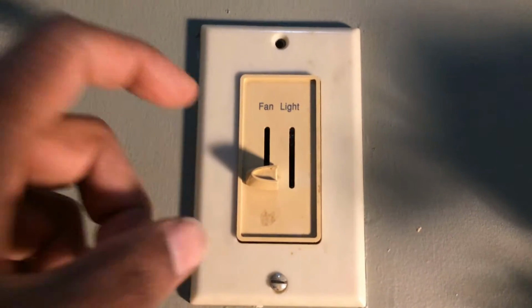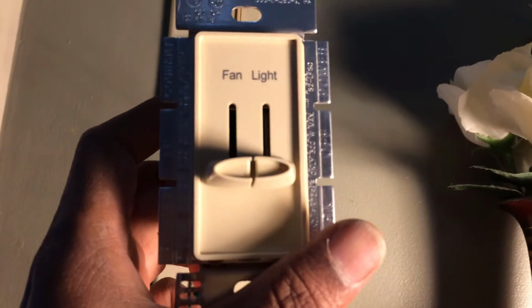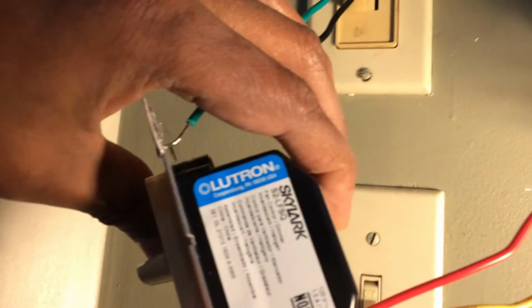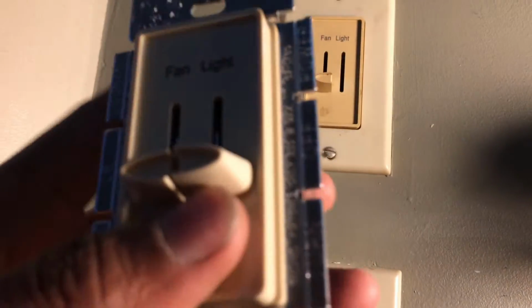We got a different one. It looks pretty much the same, except this one also might break because I can't find anything better than this. So this is like 30 bucks from, what company is this? Lutron. But there's another one like 60 bucks, but that one also doesn't have any good reviews. So this is the best we can do. So let's get to it.